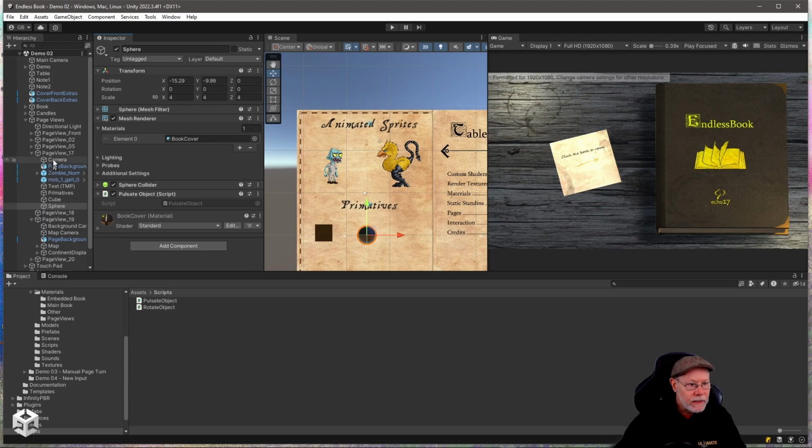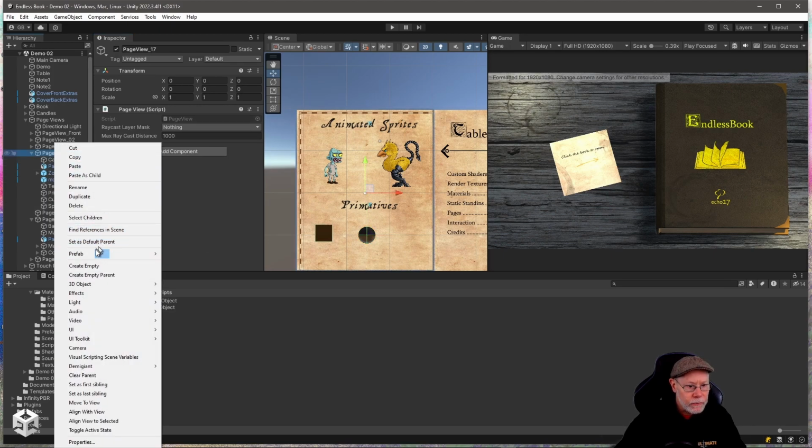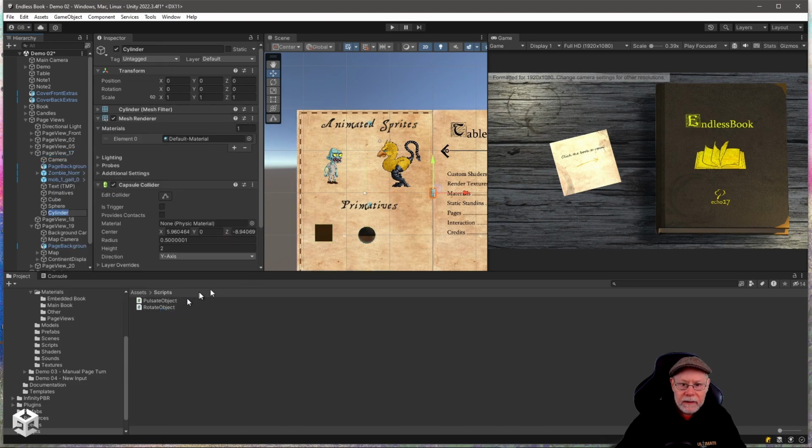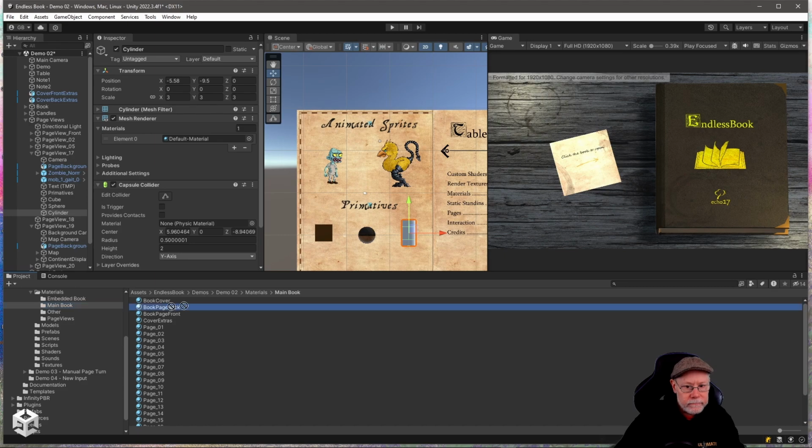And then while I'm in here, let's just go ahead and create a capsule 3D object. Actually, I'll do a cylinder. And we'll scale them up. Bring him in here. And I don't really care what the material is.